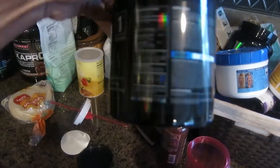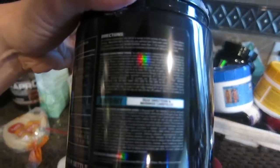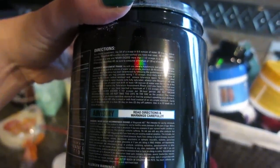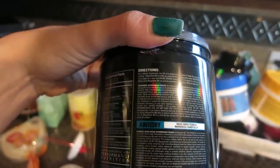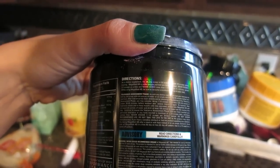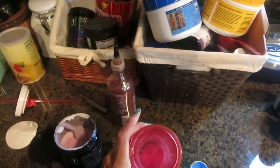What is one serving? Directions. 3/4 of a scoop in 6 to 8 ounces of water. Oh, it says 3/4 of a scoop. Never exceed 1.5 scoops at a time. Oh, wow. Okay, so I just put a scoop in there.